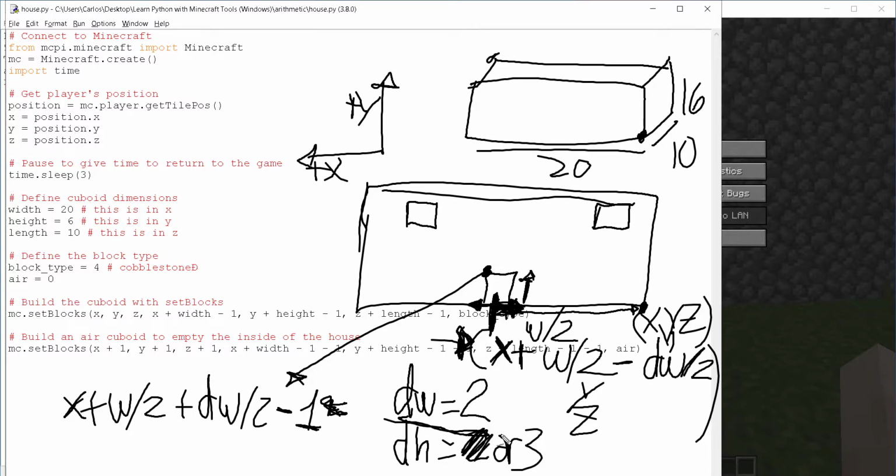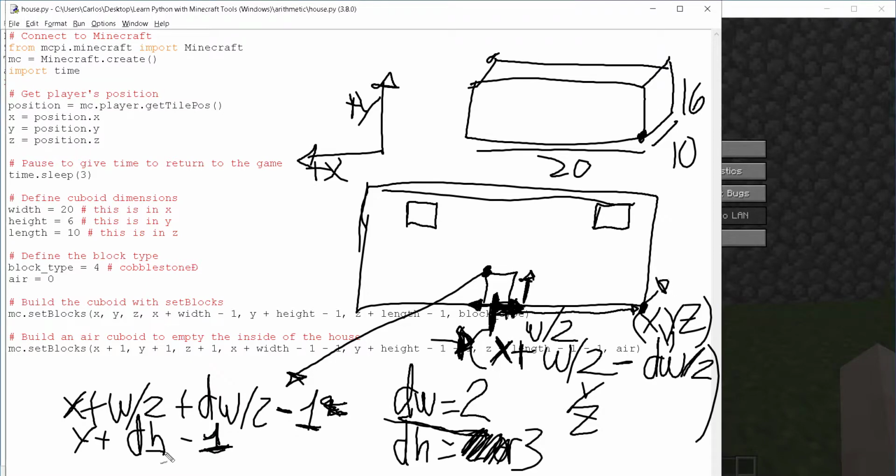I'll make it 3. So the y is simply y, and since we're going up, you add to it. So it's just y plus dh minus 1. And remember the minus 1. If not, the door will be 4 blocks tall instead of 3.